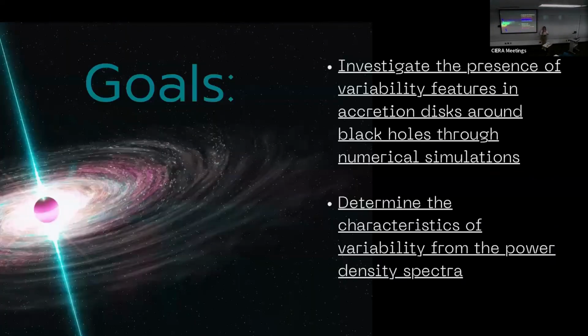So the goals of this project were to investigate variability features in black holes, specifically in accretion disks, and find out what affects that variability. And we did this specifically through the power spectra. This kind of research is super important because for the smaller black holes, the stellar mass black holes, we can't simply just take a picture of them. So these variability features and these characteristics that affect these variability features are super important when we're modeling these black holes so we can connect the dots and figure out how these black holes proceed and how they behave.